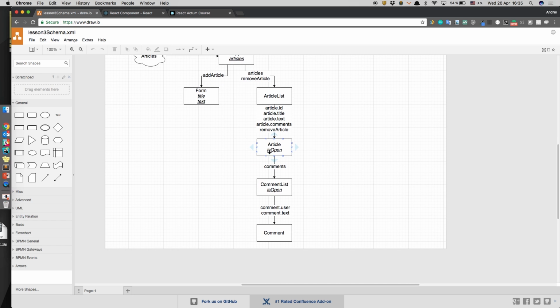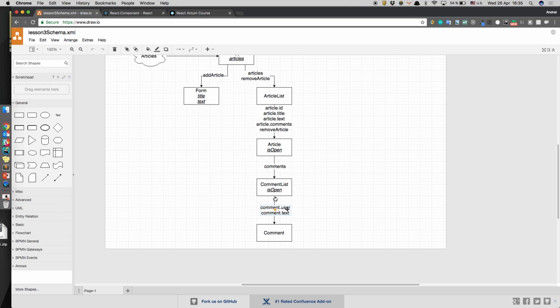Every article should also have a comment list and a comment, so we pass comments there. Also the comment list will have an isOpen state, which we will toggle, and pass credentials about comments: user and text.